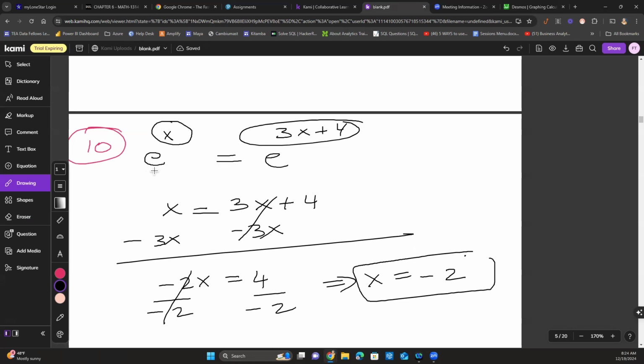I wanted to introduce you to the natural number e here, because when we move to the logarithms, we're going to use this natural number a lot. So it is a good idea that you get yourself familiar with the natural number e. And this is going to be the end of section 6.3, exponential functions.